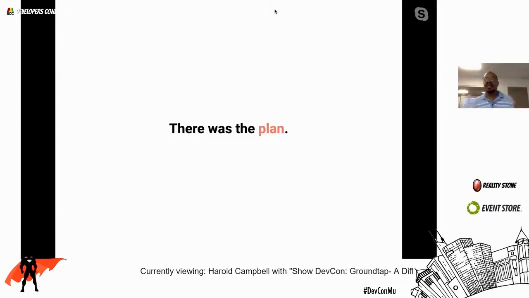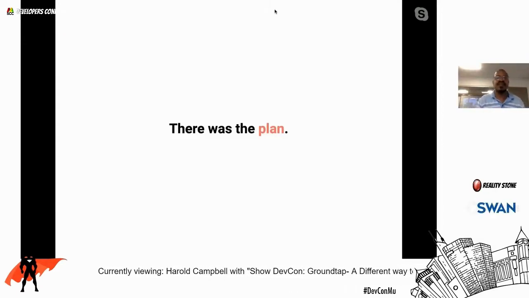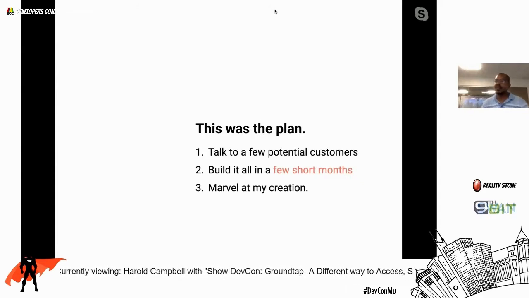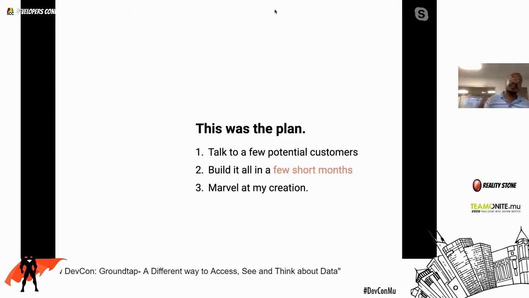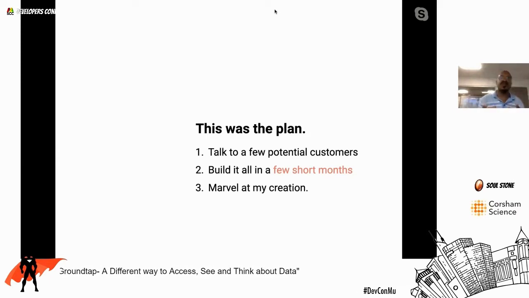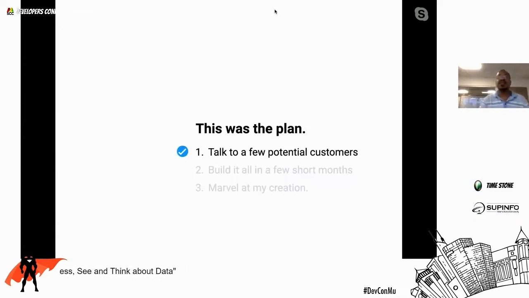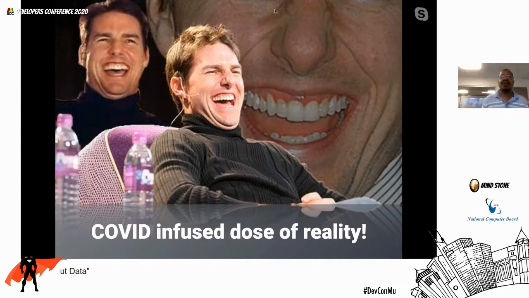So there was this plan that I had to go through and build these things. And the plan kind of looked like this. I talk to some customers, understand what their pain points were, what tools they were currently using, and how they were solving these problems. And then take all of that information, and in a couple of months, make this magical tool that I could just push out to the world. So I actually started talking to the customers, and around mid-March, as you know, COVID came along and threw everything up into the air.